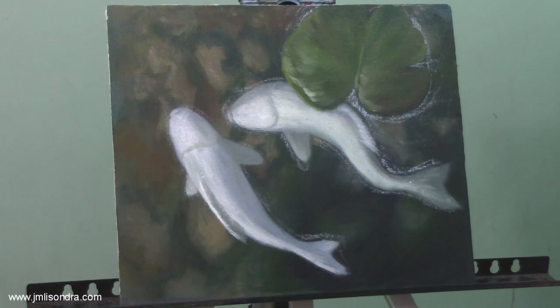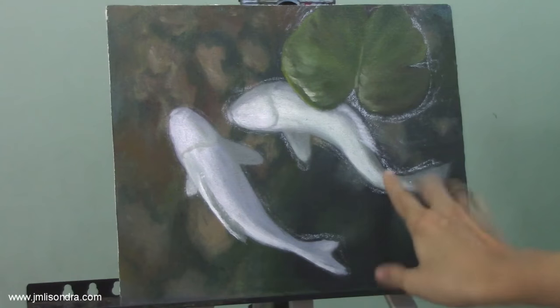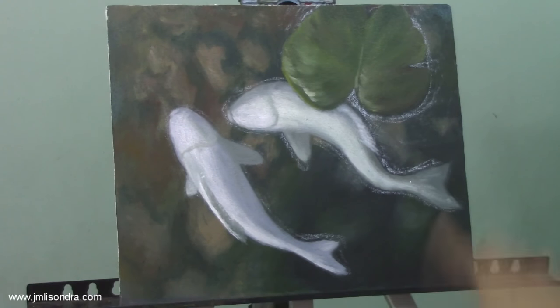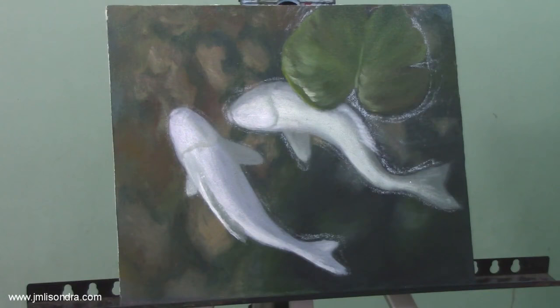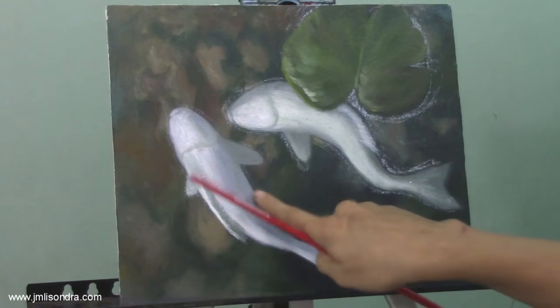Okay, so I think this gray is just too long, so I think I'm gonna cut a little here. Maybe later, guys, after I'm done with the details. Okay. So now I'm gonna start adding the colors, okay? So this one will be red, guys. No, but first I'm gonna add more dark colors here.